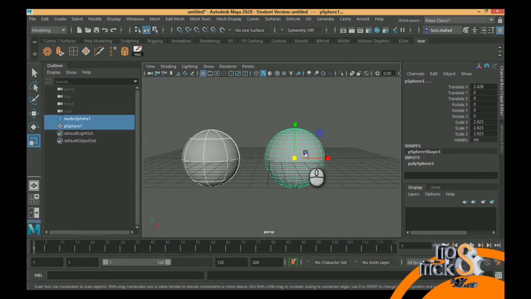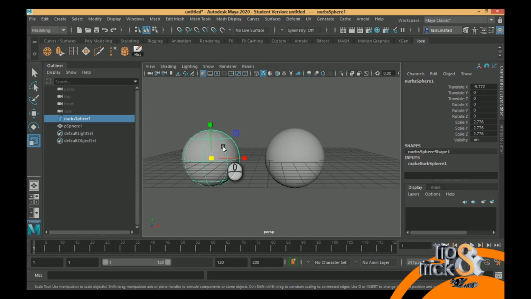So as you can see, if I compare this, NURBS has a small amount of information, but you can see it's smooth, while polygon has to have a lot of information to be as smooth as NURBS.